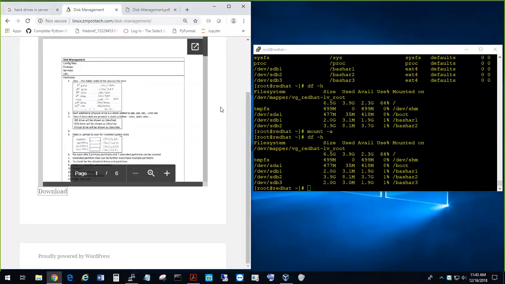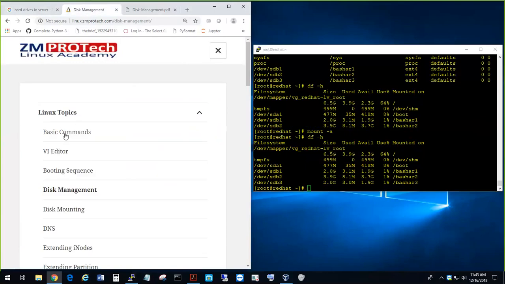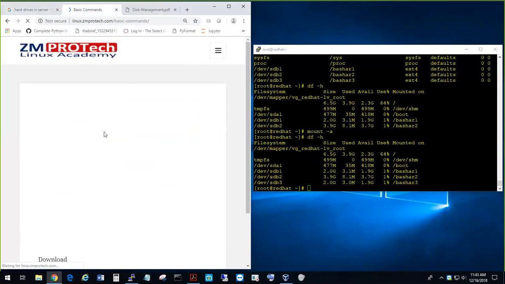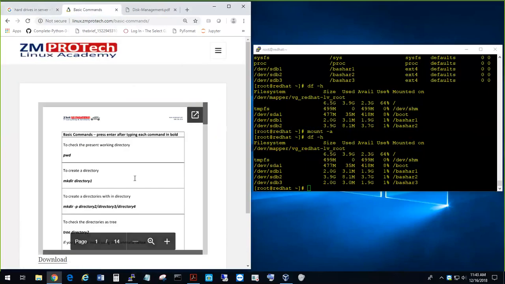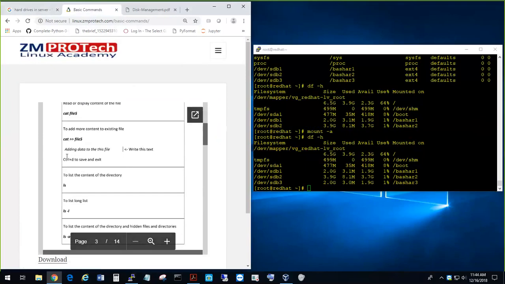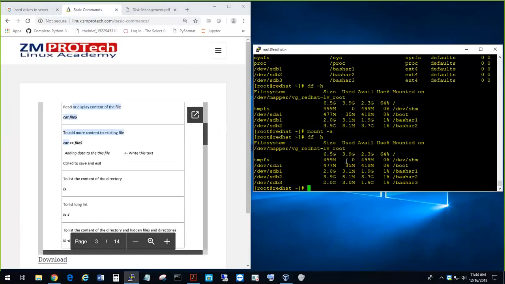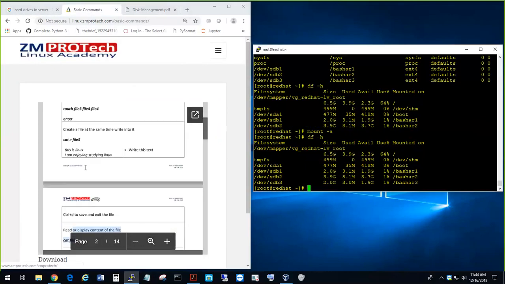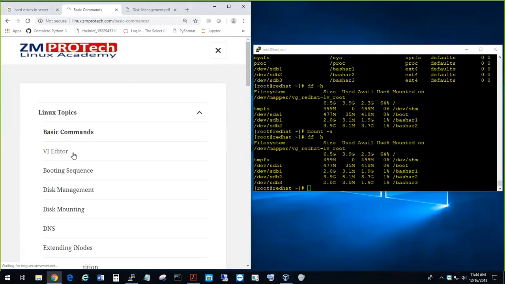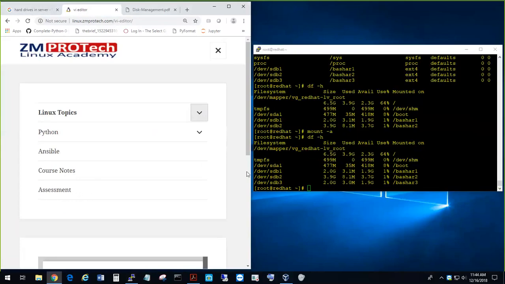So that's why I keep telling you, every day you come here and practice the basic commands and the VI editor. Keep practicing it every day, even though you know this, because you could recall all this, like the cat command here. See how many times I used the cat command today? I used it so many times, and the VI editor too. Day in and day out, you will be using these two every day. That's what your job is, that's what you're getting paid for. If you have a good command of this and understanding of other stuff, then you're all set for life.